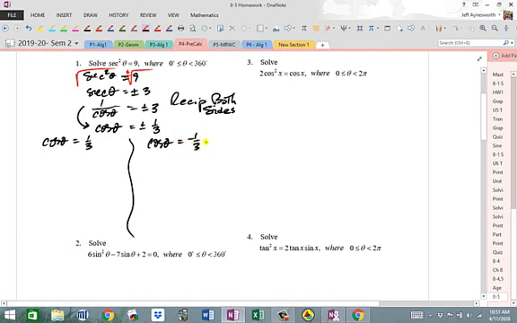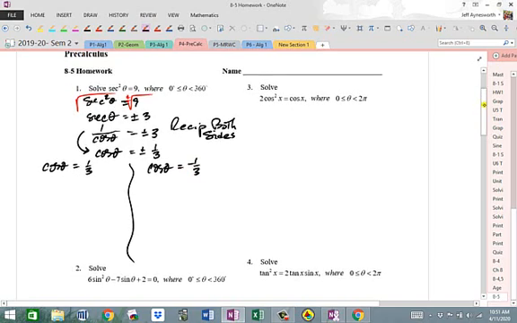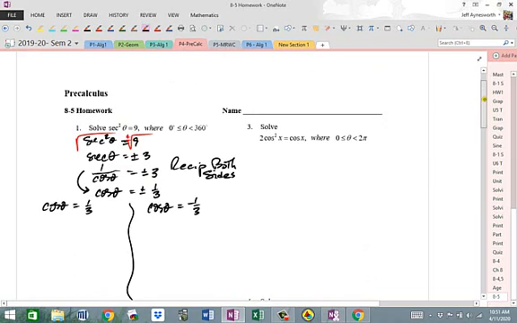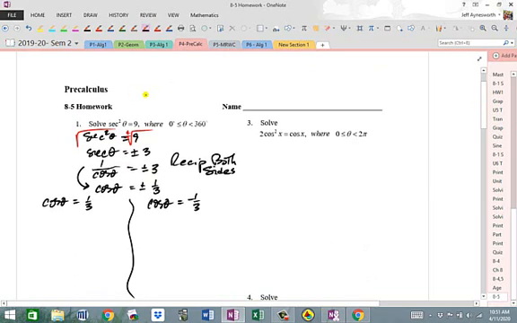All right, now 1/3 does not exist on the two nice triangles, the 30, 60, 90 and the 45, 45, 90. So let's draw these up here, okay? The 30, 60, 90 is long and narrow because it's scalene. All right, 2, 1, root 3. And notice that the ratio of 1/3 is not on there. 1/2 is, root 3 over 2 is, 1 over root 3, root 3 over 1. All those ratios are on there, but not 1/3. So this is a calculator problem.